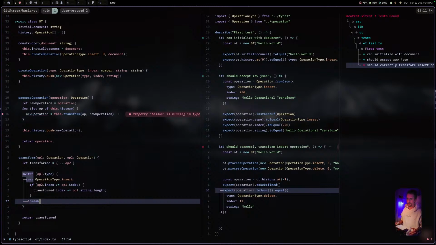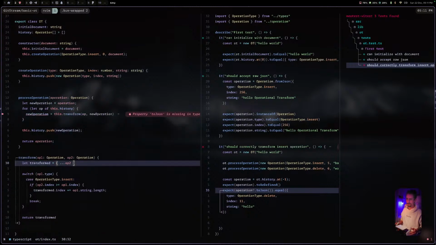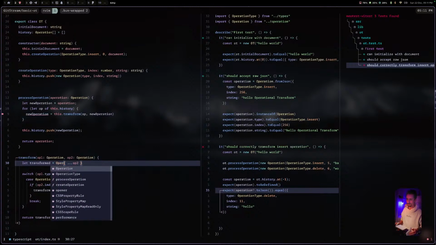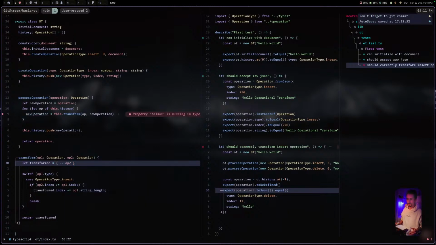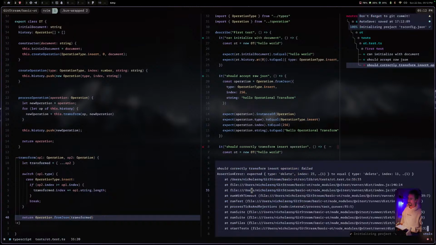What? Oh, yeah, we're operating on JSON here. So, from JSON transform. Okay. Index 23. That's interesting.